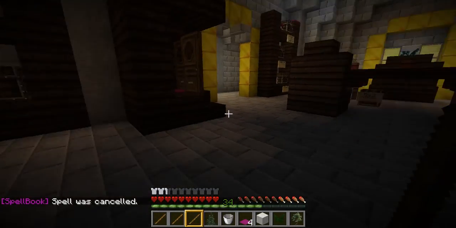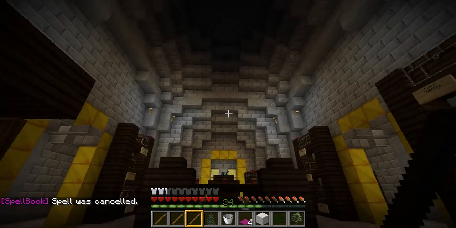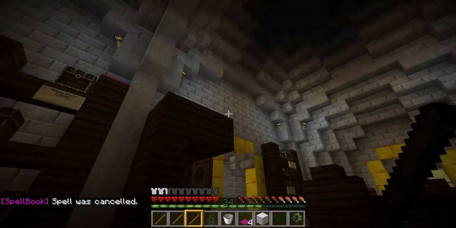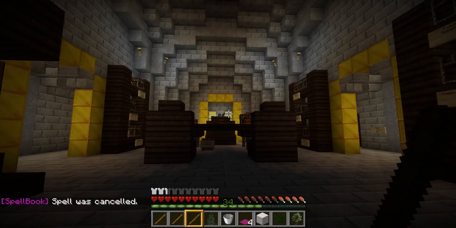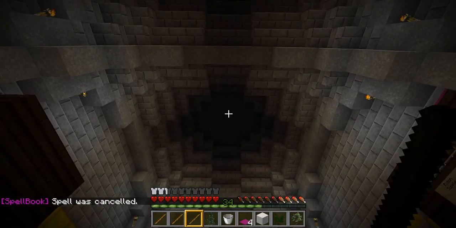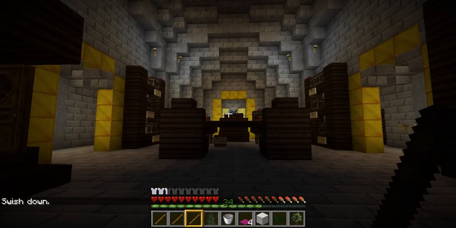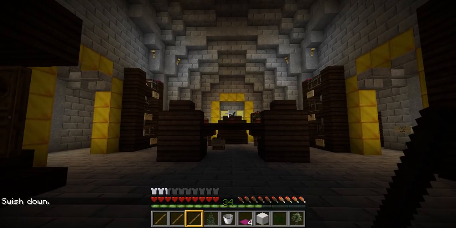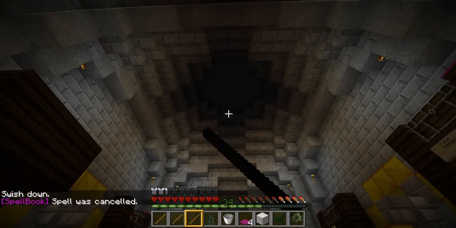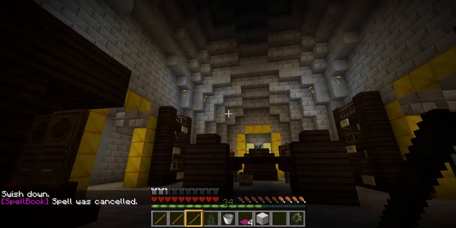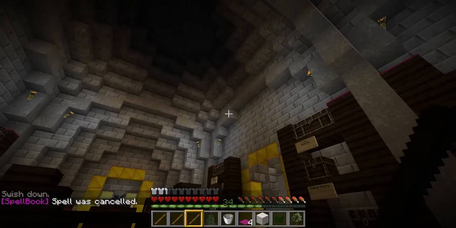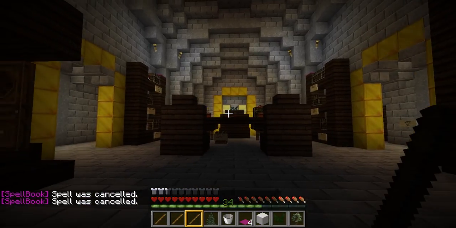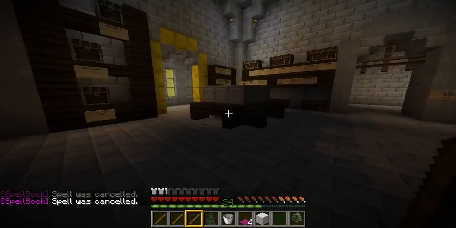Okay? Now, another thing you have to understand is how this is set up. So if I were to start here and then switch down to the center, that is a switch down. However, if I start here and go down, I'm not going to get any messages because that is in a wand movement. And then once I click again, it's going to cancel the spell.